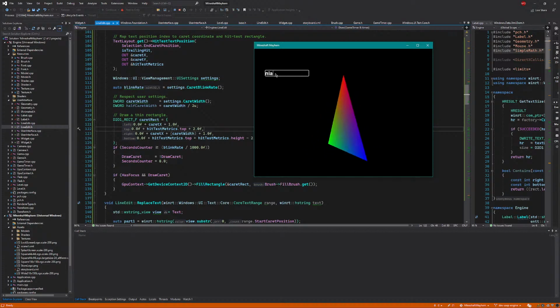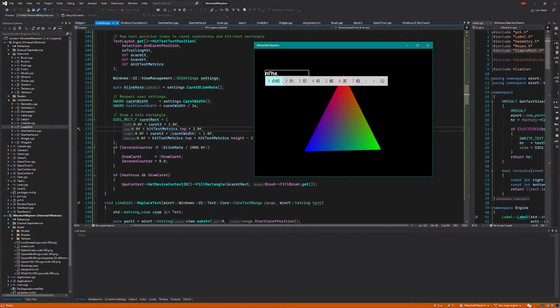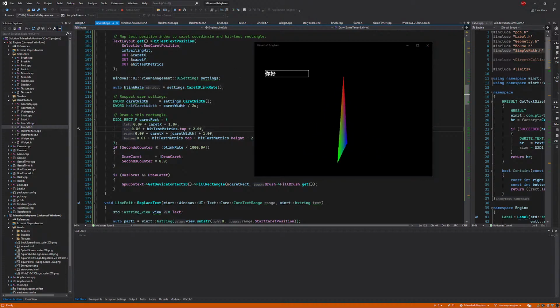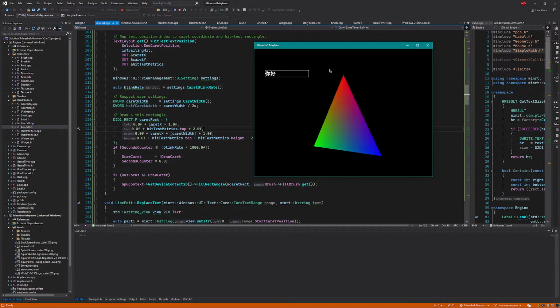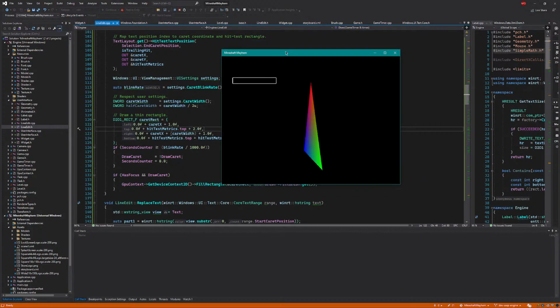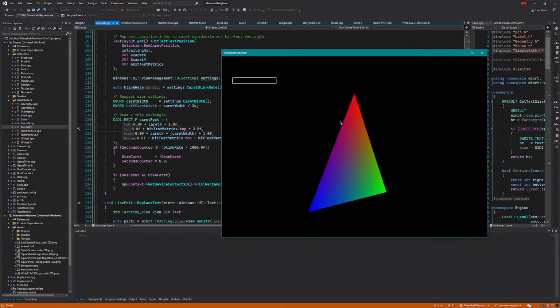But when you type in a different language, it increases the size. So, let's see. I'll just ignore it for now.